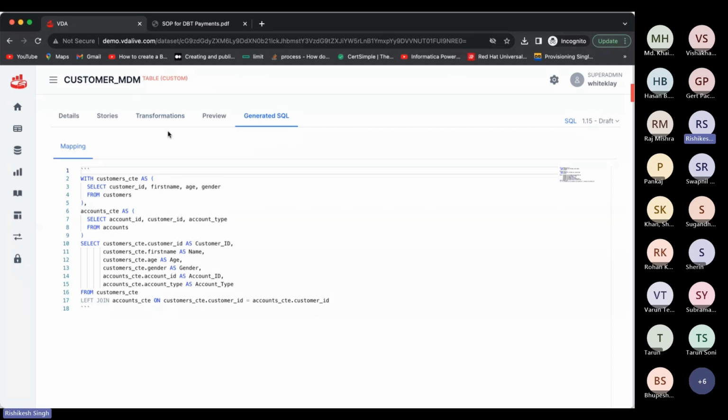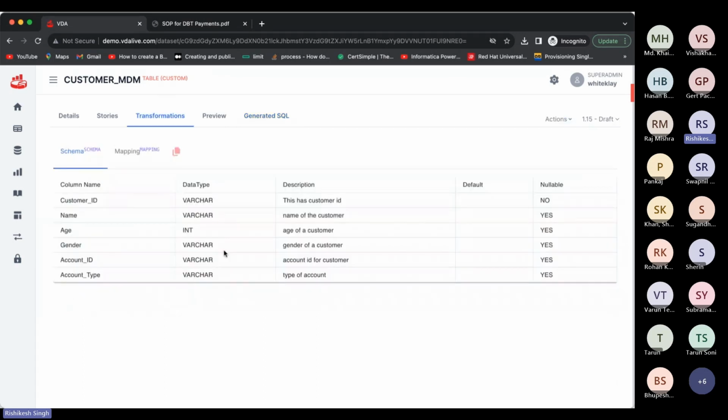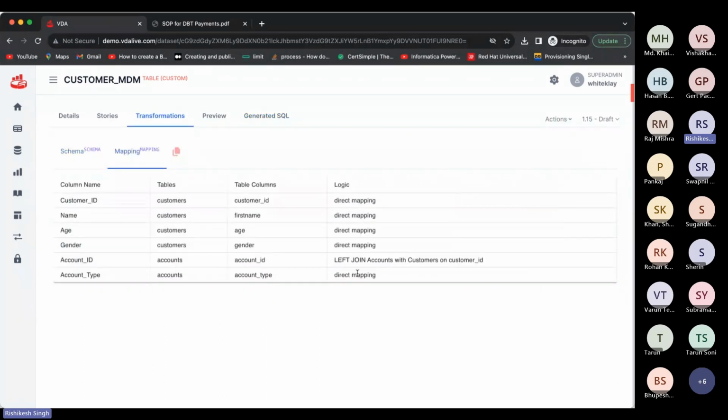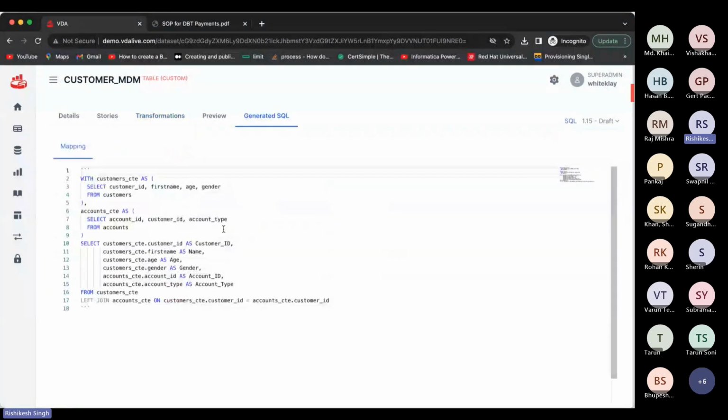So the journey here is, as a business analyst, you just mention your intent in plain English text, and by using the generated SQL, it will generate the query for you. It automatically generates the query using natural language. And if you see that the query is not good enough, you can keep on working on your transformation, where you can mention, okay, instead of a left join, I should do a right join, and it will automatically generate the specific query for you.